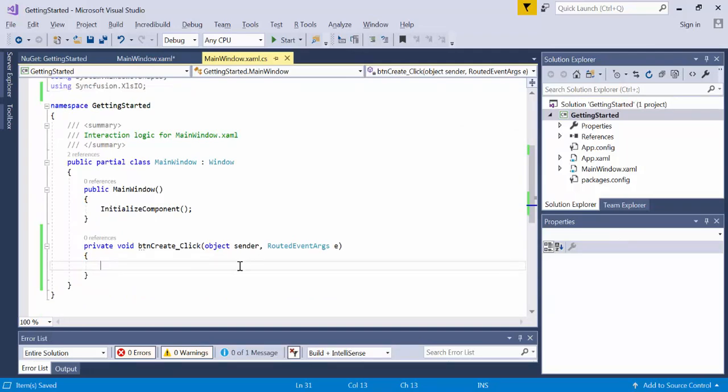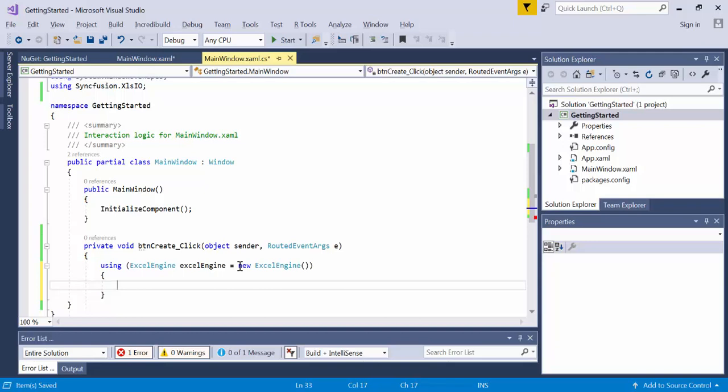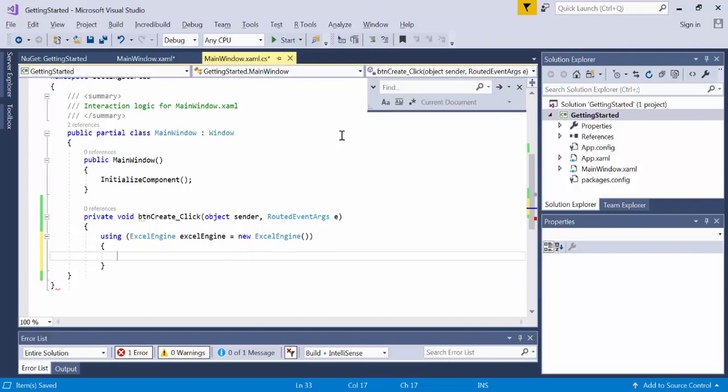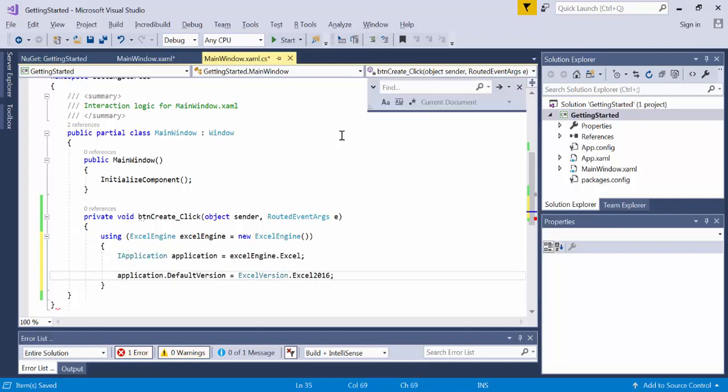Now initialize the Excel engine. This Excel engine gives access to the application interface. Now initialize the application, which denotes the Excel application, and set the workbook version as 2016 through the default version property of the application.